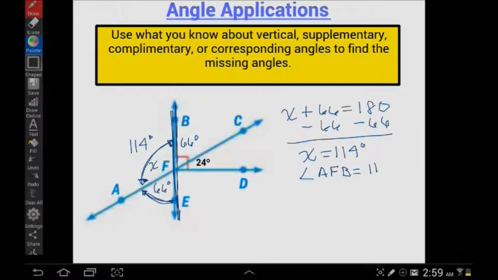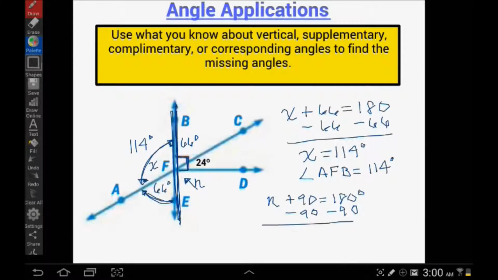That equals 114 degrees. That leaves us one more angle, which is right here. And if you notice, it's right next to a right angle, and it's a linear pair that lies on this straight angle right there. So if it's right next to a right angle, this is n, that means that together, n plus 90 better equal 180. You take away 90 from both sides, and guess what? You're stuck with 90 again, and you're finished. So that angle right there is 90 degrees.